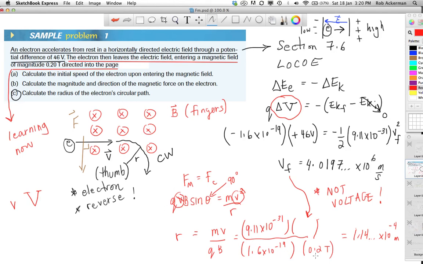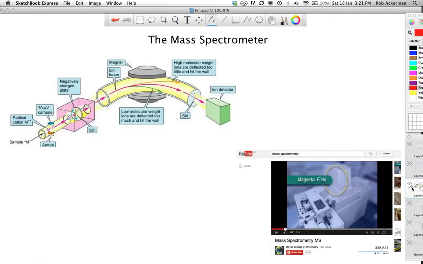However, the magnetic field is quite strong, and the speed of this particle, while it seems high, is not very high compared to, say, the speed of light, which is kind of like the standard for very fast-moving particles. We often compare them to the speed of light. So it's understandable that this electron makes a pretty tight circle. All right? Now, what I've just described to you actually forms the basis of a very important piece of machinery in the study of science, and especially the study of chemicals and identifying particles. The piece of technology that I'm thinking of is called a mass spectrometer.